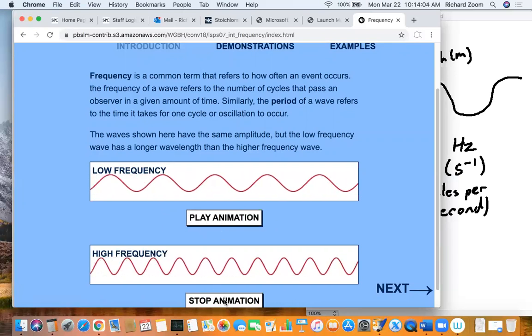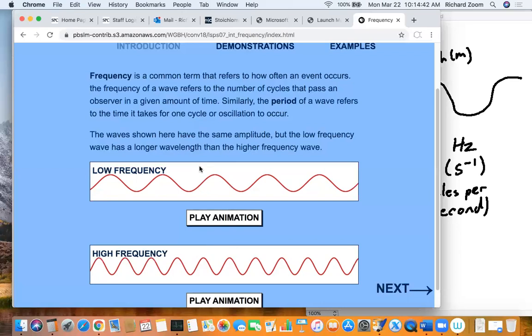This is the wavelength right here between the 2 humps, and in the bottom one here you can see the wavelength. So this is long wavelength, this is short wavelength. But long wavelength means low frequency and short wavelength means high frequency. The important point being that these travel at the same speed. So what speed do they travel? Well, they travel at the speed of light, which is a constant value of 2.00 times 10 to the 8th meters per second.